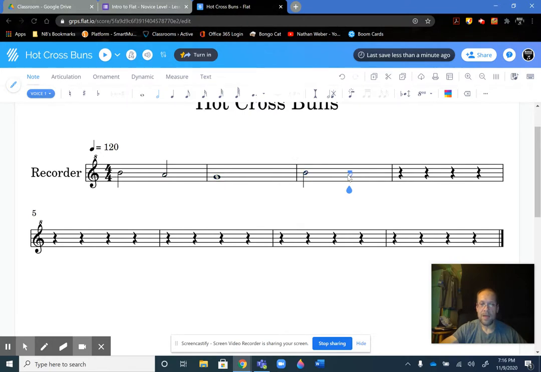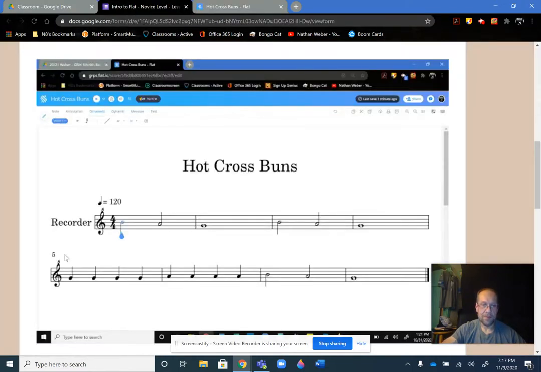I have an A. Now we have a whole note, so we got to change it up here. Remember, half notes and whole notes are right up top. And it's a G. There we go. Now we're on to measure 5. Let's take a look. Measure 5, all quarter notes for two measures. Okay, and these are G's. Second line from the bottom.